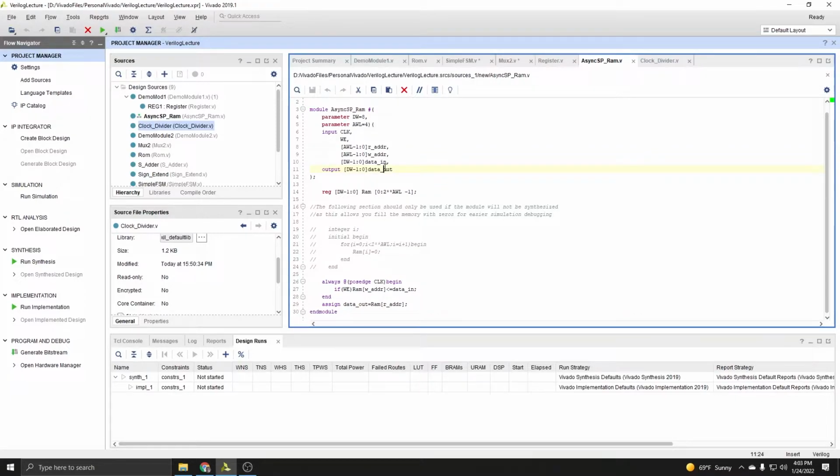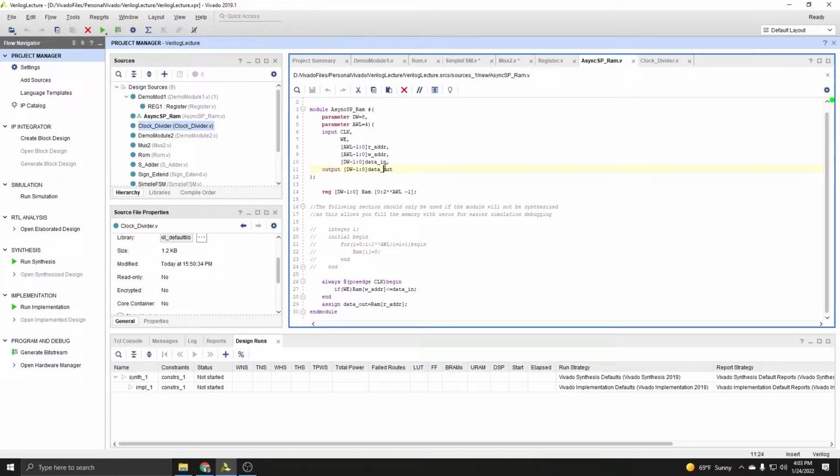Then you have your two read addresses, which determine what goes to the output port, and your write address, which determines which position in your memory your input data gets written to. And then, of course, you have your data input and your data output.